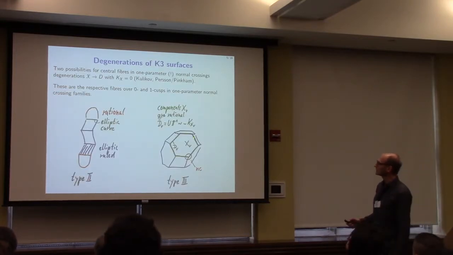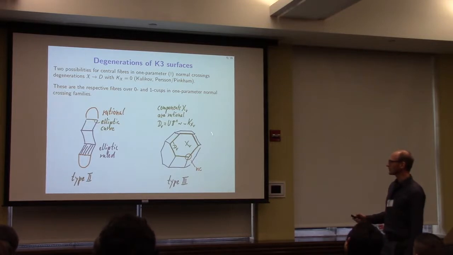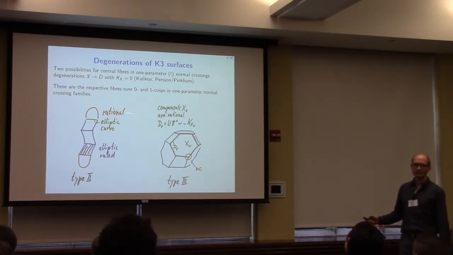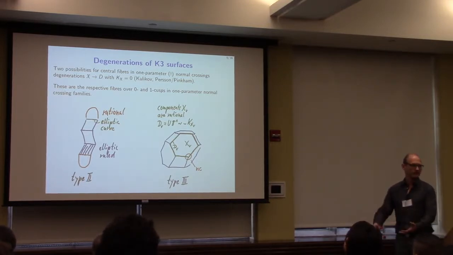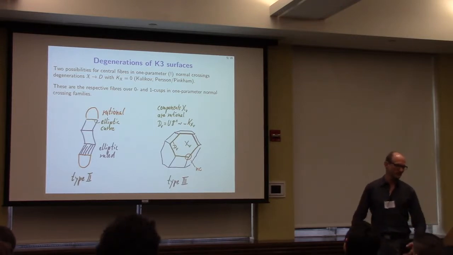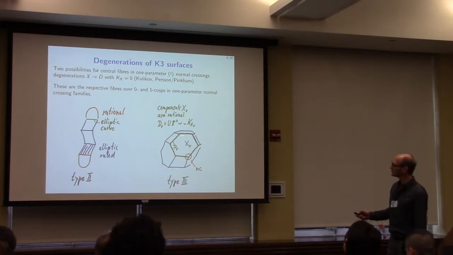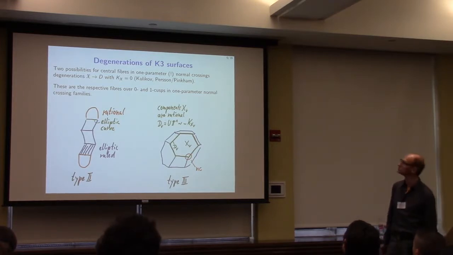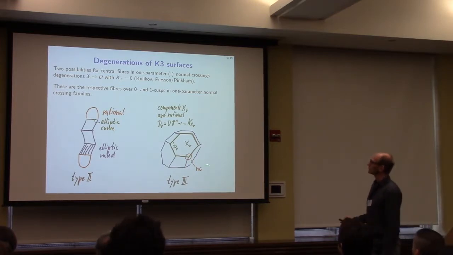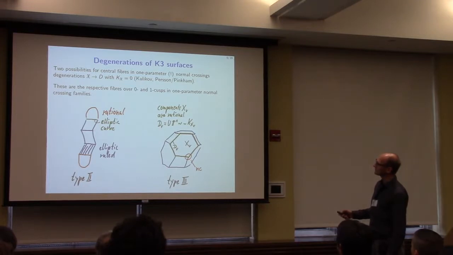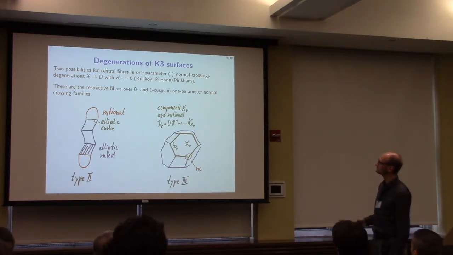Okay, so the other situation is these type 3 components, and that's the situation we are more familiar with. That would degenerate a K3 surface into something that looks like a sphere. So it's some rational components glued along anti-canonical divisors, so that's the total anti-canonical divisor. And any of these double curves is a cycle of P1s, so it's like a degenerate elliptic curve, it must be anti-canonical on the component.